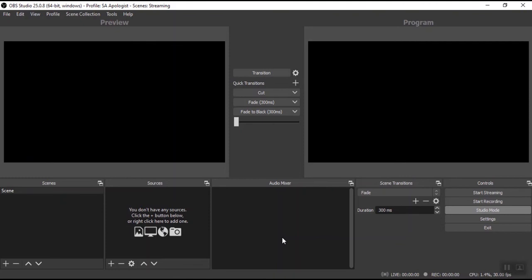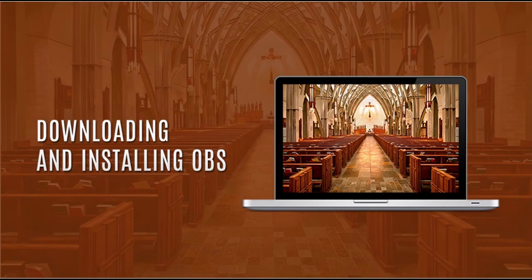So this is the software we're going to be using for live streaming. We're going to be talking about how we can set up stuff. I just wanted to show you how to install the software, and then we're going to get to the other things. So I'll be waiting to see you in the next class.